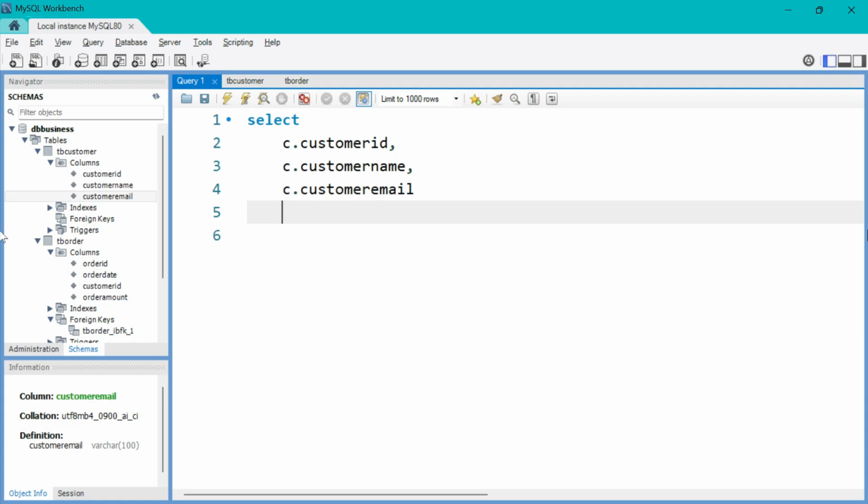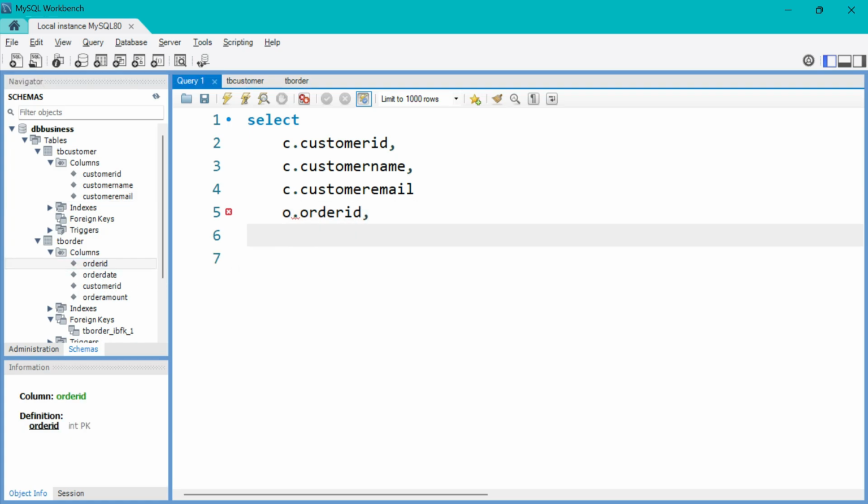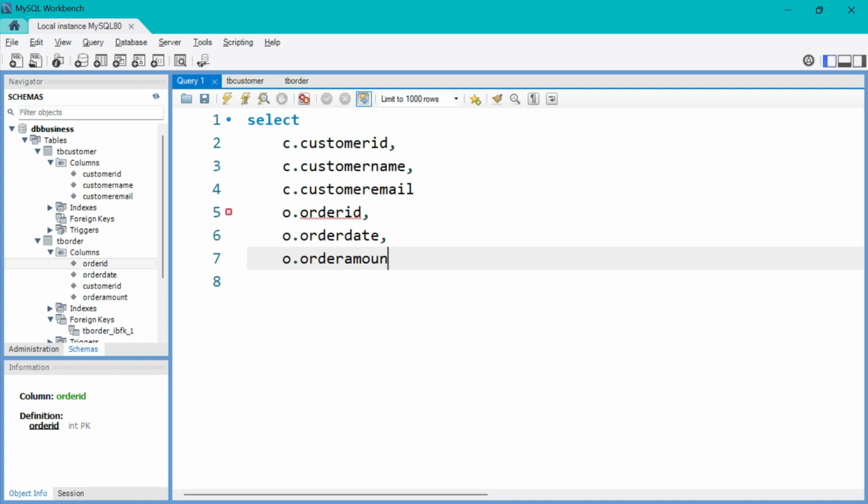Apart from this, I also need certain data from the orders table. So O dot, let's say I need order ID. Here you can see the column names, order ID. This I need, and then I will say O dot order date, comma, O dot order amount. Customer ID is anyways there. So these are the things I need.